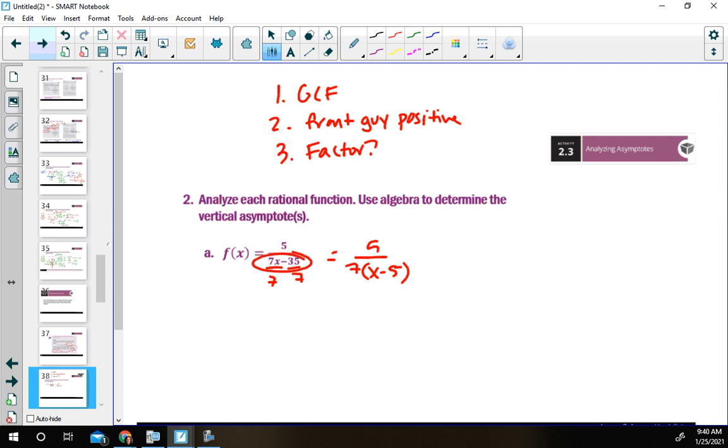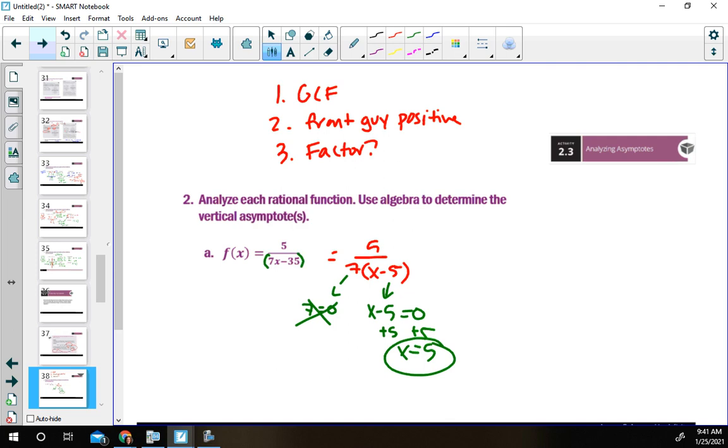Anytime I see an x, I can take that and do kind of what zero product property was, set it equal to 0. So I'm going to take x minus 5 and set it equal to 0. It's only when you see an x. If I set 7 equal to 0, it's not going to do anything. 7 will never equal 0. So really, it's only time you see an x value that you're going to do this. So if I add 5, I got my vertical asymptote to be at x equals 5. If I plug 5 back in there, I get 5 minus 5, which is 0, which would be an error in my calculator.